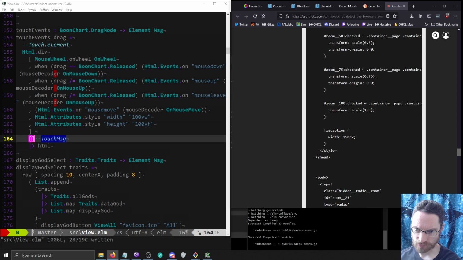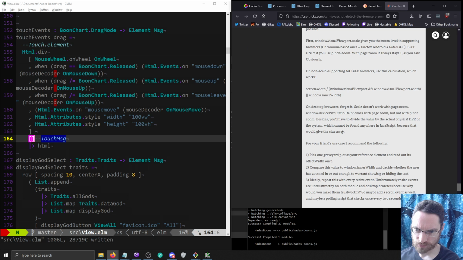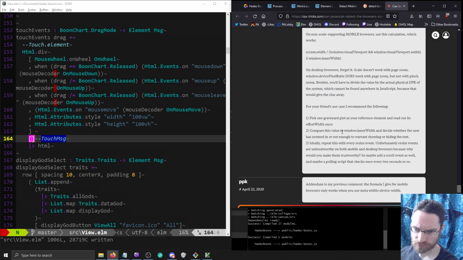Transform scale. Offset width. Zoomed in or out enough to warrant showing or hiding the text.